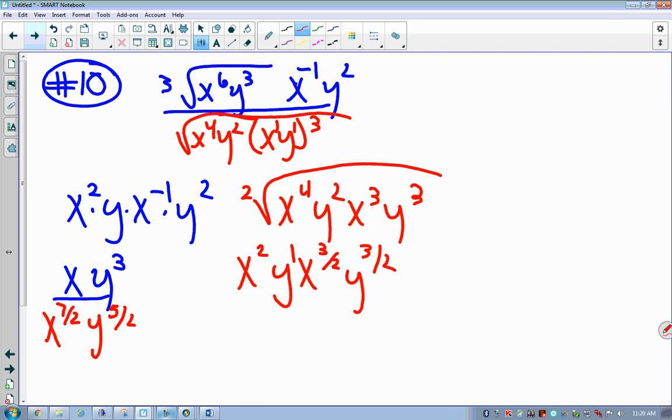Now what we need to do is move these things in such a way that I still have positive exponents, but I can simplify. Because 7 halves is bigger than 1, I don't want to bring my x up. In fact, I want to bring my x down. So we want to take 7 halves minus 1. And because 5 halves is smaller than 3, we're going to move our y up and take 3 minus 5 halves. So my final answer should be 3 minus basically what?